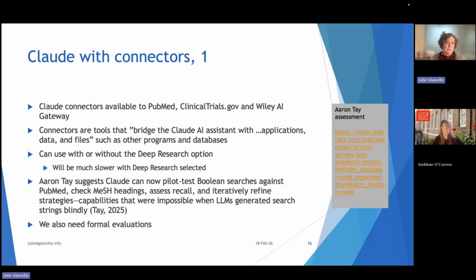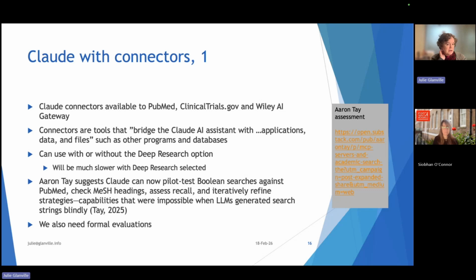So I've mentioned Aaron Tay already. He's had a look at Claude with the PubMed connector, and he's suggesting that you can use it to pilot test your Boolean searches in PubMed. You can check MeSH headings, you can assess recall of your search strategies, and you can use it to help refine your search strategies. So Aaron's assessments are always incredibly valuable, but obviously it's not a formal research evaluation.